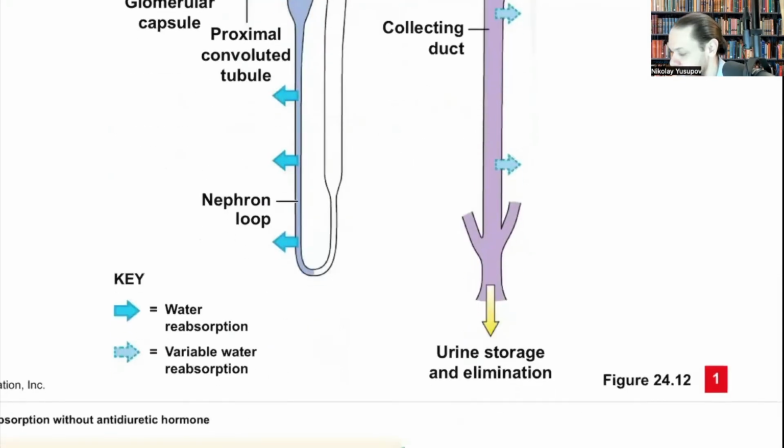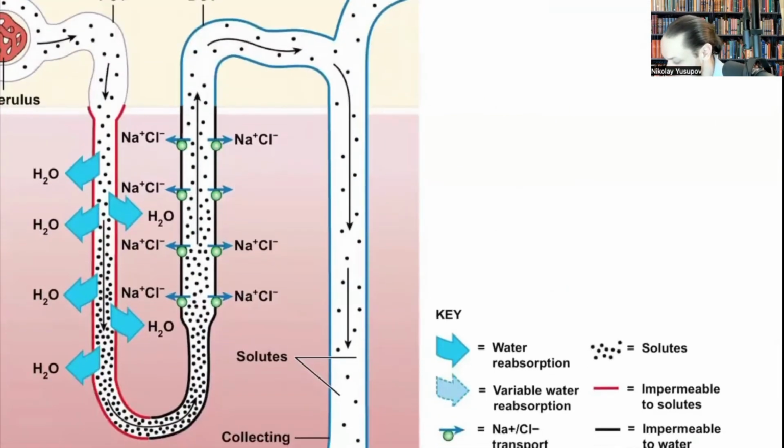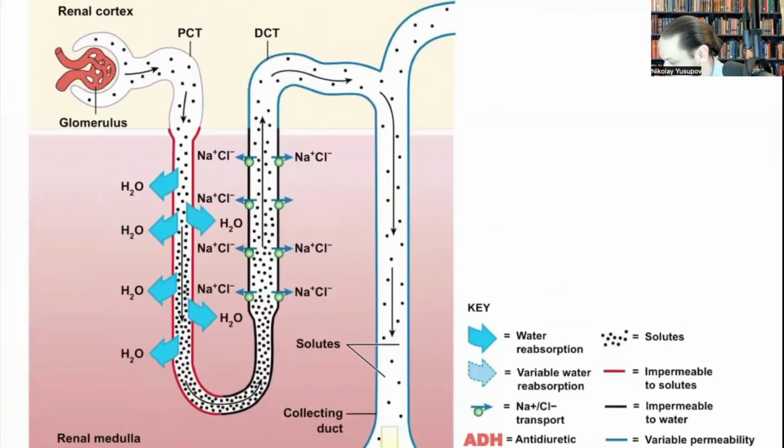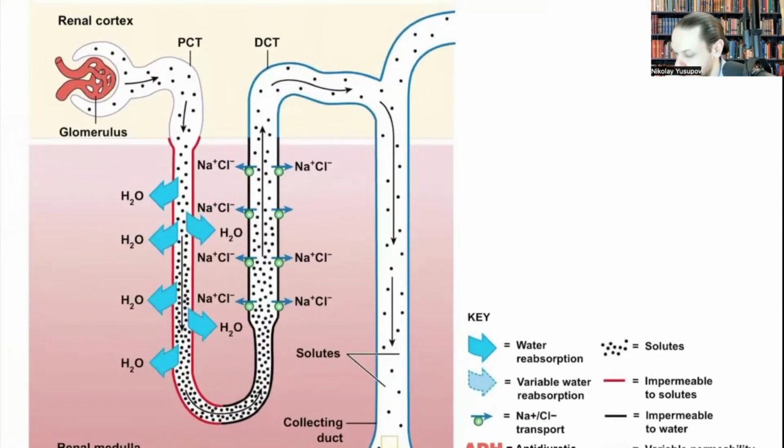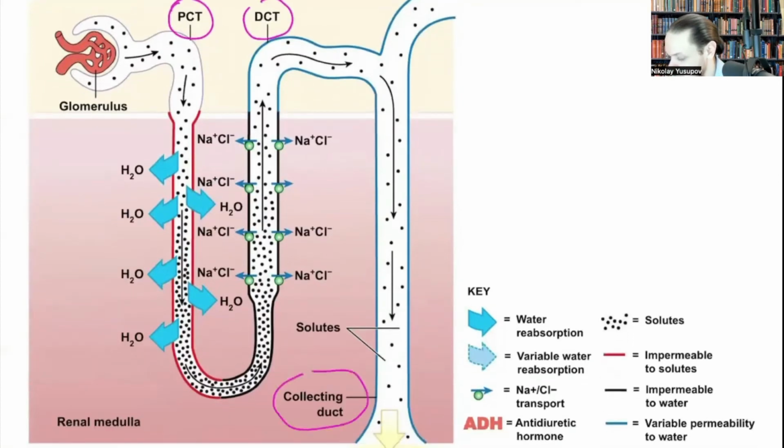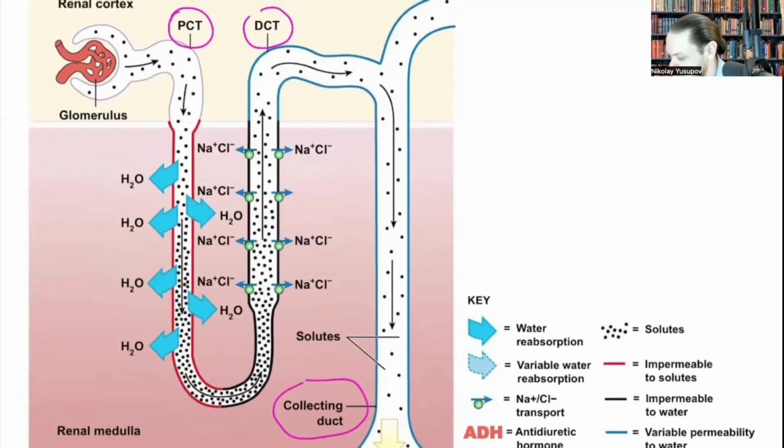And the last part of the nephron is under the influence of ADH, and only then is there going to be more reabsorption of that. Antidiuretic hormone. So we see all this here. Just what are these abbreviations? This is the proximal convoluted tubule. This is the distal collecting tubule. And this is the collecting duct where actual urine is going to form. I think I drew my nephron kind of like that, so you guys can visually see this occurring.